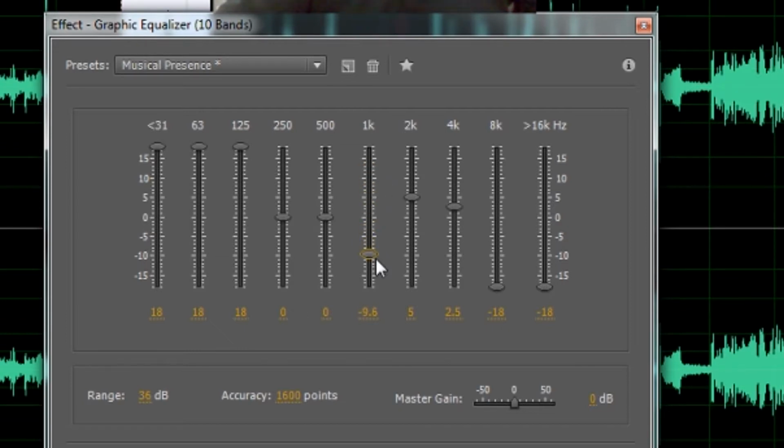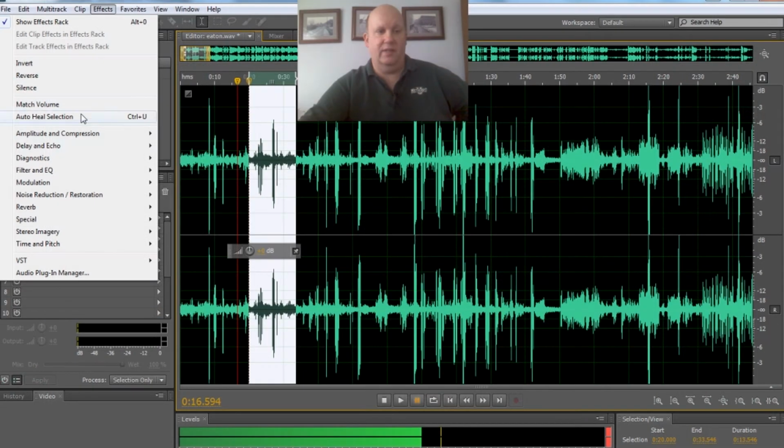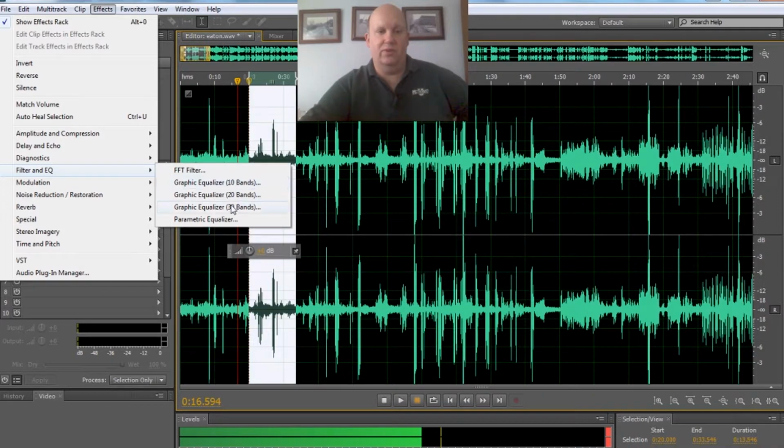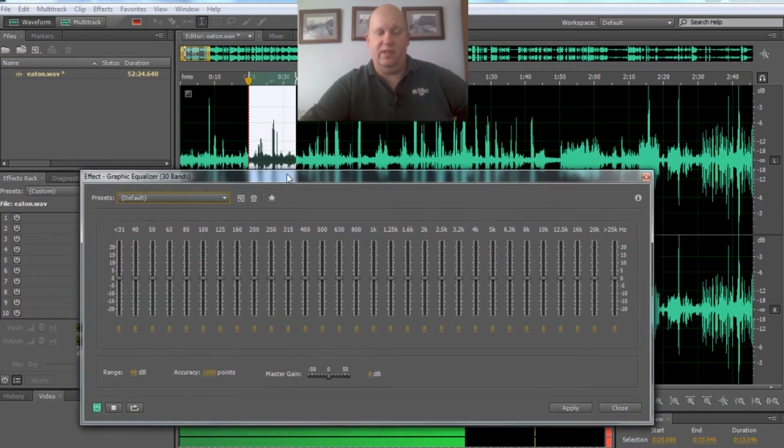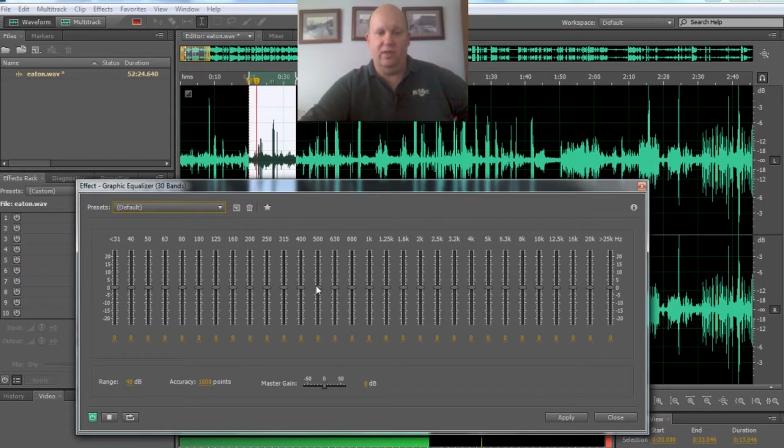So if you find a particular frequency range that you want to work in, you can. But let's say instead you choose a 30-band equalizer. Now instead of spending several $1,000s, suddenly you've got the ability to do this. You can take out some of those frequencies in the middle range, and you can tell that there is not a whole lot of frequencies here that are important. It's all in this range here.